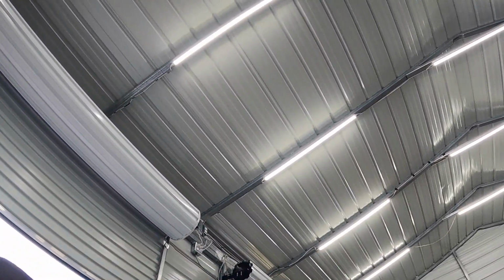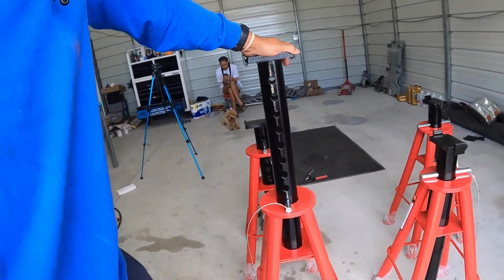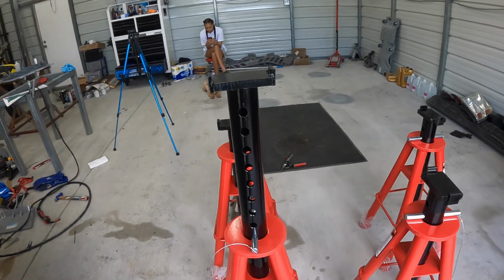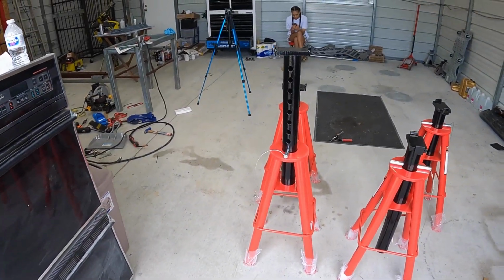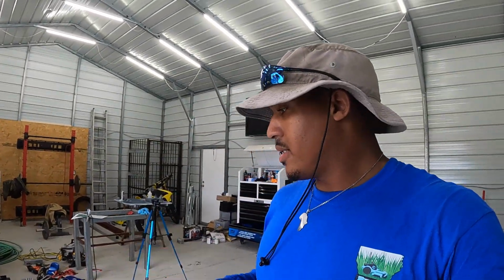I'm not even sure we're gonna need to use the entire jack size. I'm looking at it right now, and I'm pretty sure we're not. Let's adjust this all the way up. All right, so this is all the way up at 46.5 inches. This is a full-on SEMA build. If your frame is this high up in the air, that's full-on SEMA build, guys. We're not going that high on this build. Maybe in the future we'll get a new truck and do something crazy like that. But for this one, we're not.